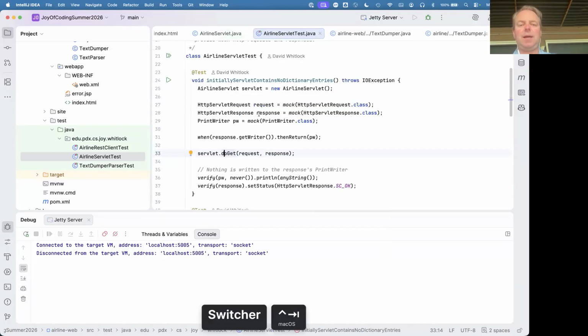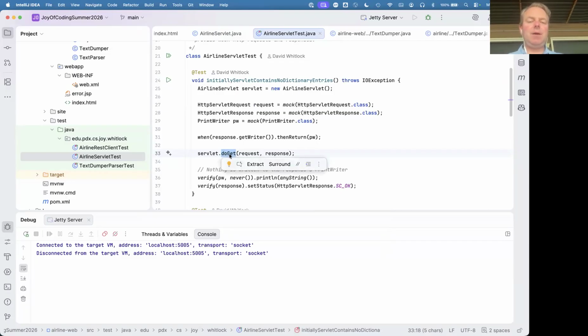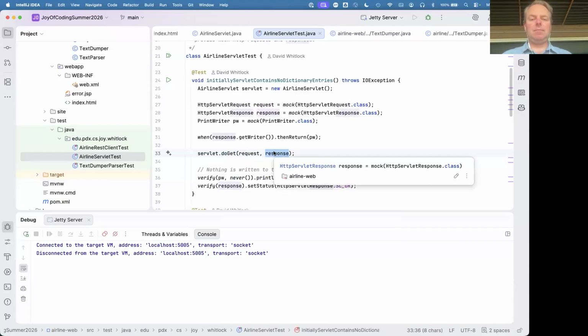So now you can just go and call it. If there aren't any exceptions being thrown, then it'll return. This is normal. But what you want to do now is check the side effects of calling the doGet method. You want to make sure that the interactions you expected to have with the request and, more importantly, the response objects actually happen.